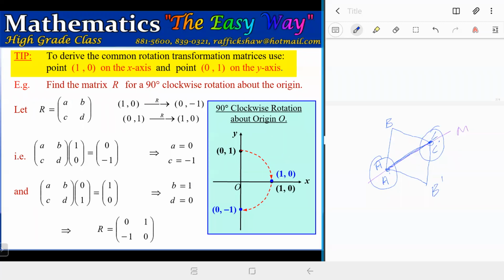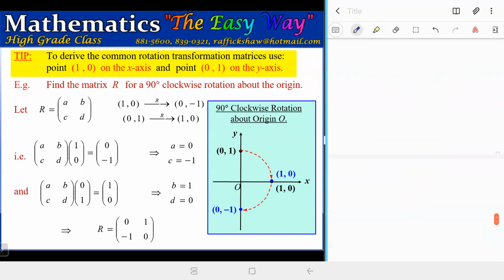Better to just know it. How do I know it? Let me show you. Each of them has 1 negative. So I draw the matrix and put the arrow up this way, meaning that I want an anti-clockwise 90-degree rotation. That's telling me the -1 is at the top for the anti-clockwise 90 degrees, as simple as that. That's how I remember it every time. And the 1 is down here, and 0, 0.